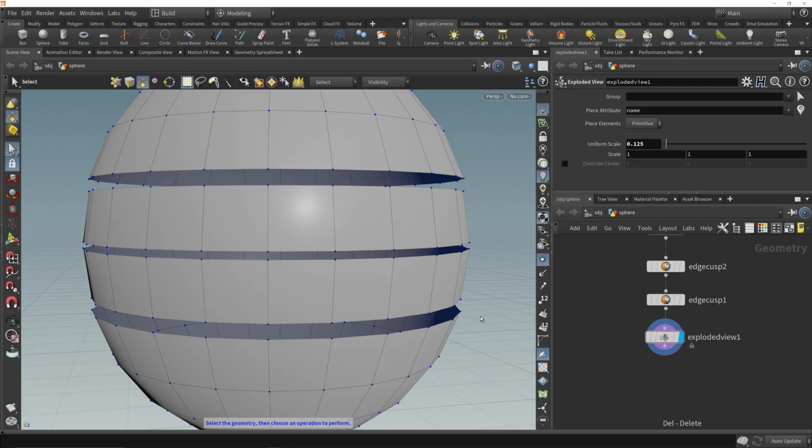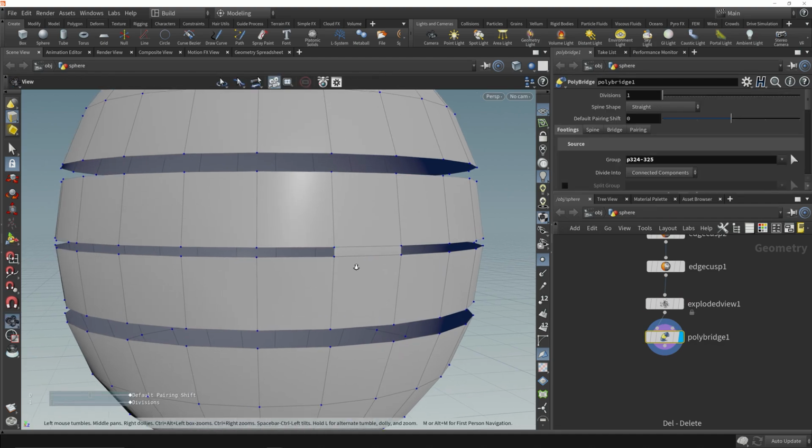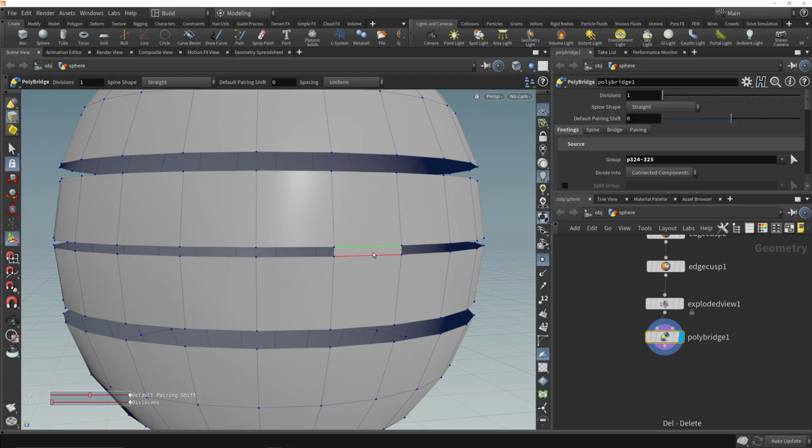There are a few different ways that we could do that, but in this case let's create a single primitive between them using the poly bridge node. So I'll select a single edge on this island, and I'll tap the C key to bring up the radial menu, and I'll swipe through to the poly bridge node. Now we see we get these prompts at the bottom of the screen telling us that we need to select the destination edge. So I'll select the top edge of the adjacent primitive on this island and hit enter. And we see that that's created a new primitive between these 4 points.